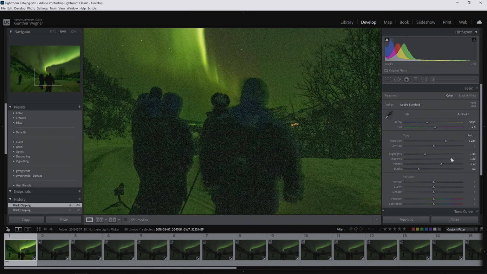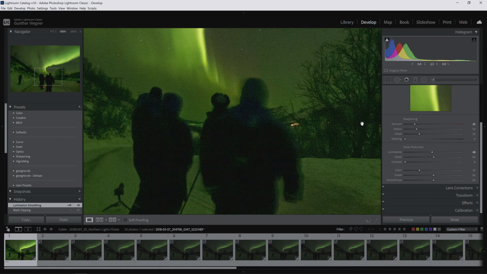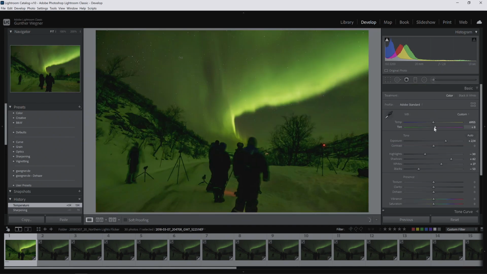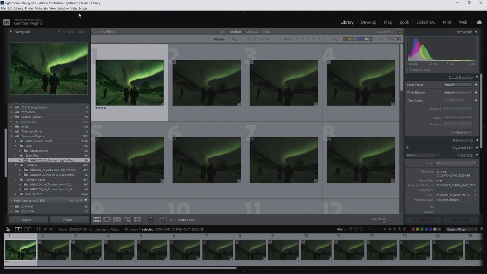You get a lot of noise here, which we can of course reduce by using a fair amount of noise reduction. Take care of the white balance. Additional tools that are very common are Dehaze and Clarity. So people just bring in the Dehaze here, let's do it. And let's also bring in some Clarity. Okay, I will save the metadata as always from grid view.